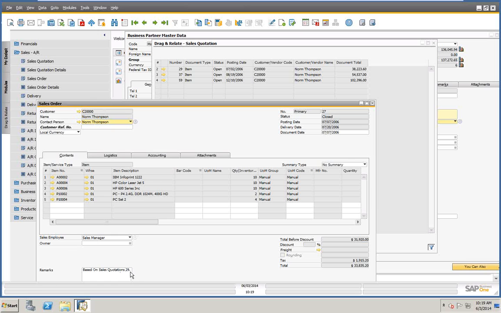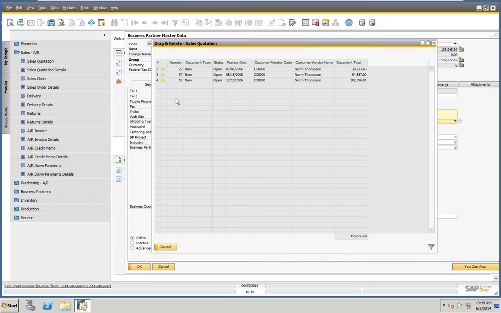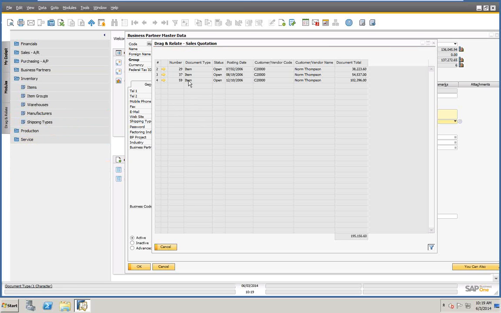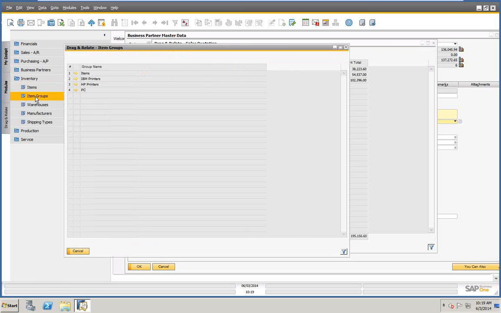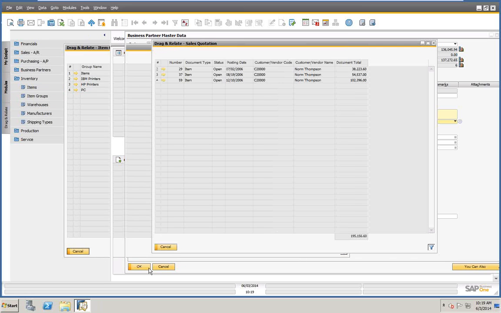There's that relationship. Depending on what you want to see, you can get really detailed into the information here. Maybe you have these quotes and you want to go into inventory. Now you have these 3 quotes and you want to grab this quote and drop it on, say, item groups. Again, these are all the item groups that are related, that you can see here and so on.